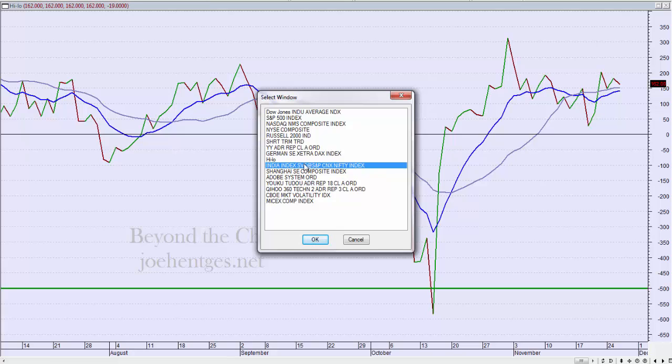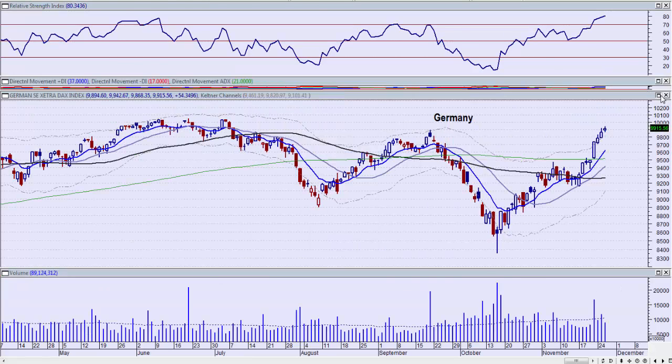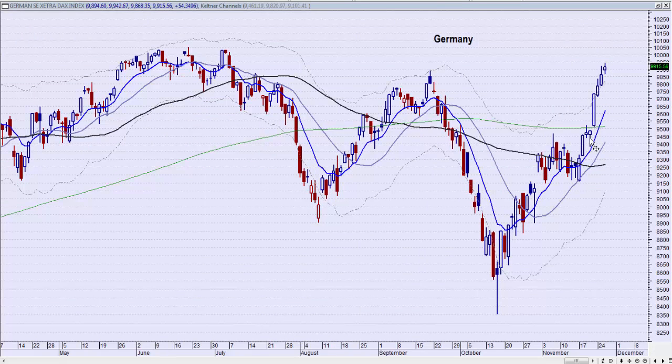All right, I think that's it on the indicators. Let's jump in and see how the other indices are doing. The German DAX I found really interesting because I know I talked about this last week, and look what it did in the last 5 days. It has just taken off like a rocket. We talked about how it was trending lower highs, lower lows. Well, now that just went out the window. Now we've gone back up. We got a higher high. So this is taking off. It's starting to mirror our markets here in the United States.